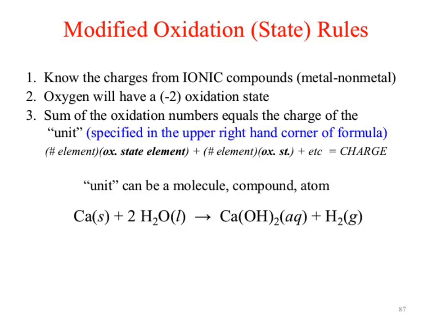The next one is the sum of the oxidation numbers equals the overall charge on that unit. That's that equation. The unit can be a compound. It can be an element. It can be a molecule. It can be pretty much anything you want. The element can only be an element.